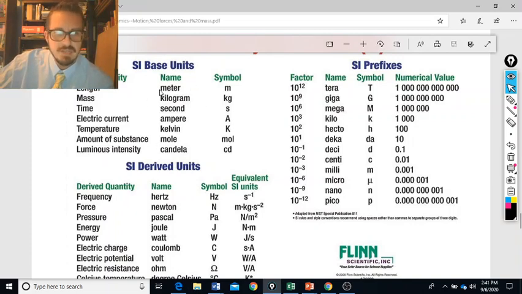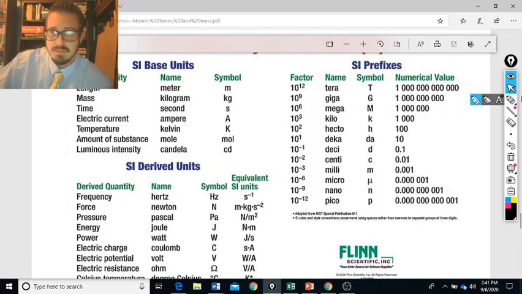So the definition, for example, of the meter has changed over the years, and we've got a pretty good definition of the meter right now. I believe the original definition of the meter was the distance from the North Pole to the equator divided by 10 million. The idea was to create a definition that would be reproducible, that somebody, if they really wanted to, could travel from the North Pole to the equator divided by 10 million and get that standard length. We now define the meter as the distance that light can travel in a vacuum in a certain fraction of a second, because we know the speed of light so accurately.